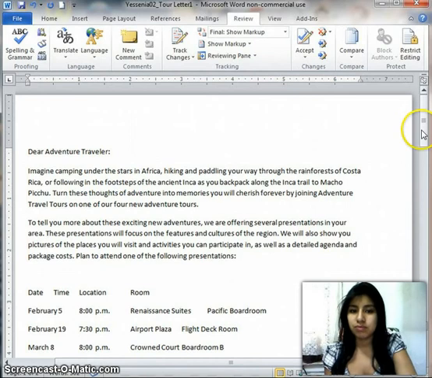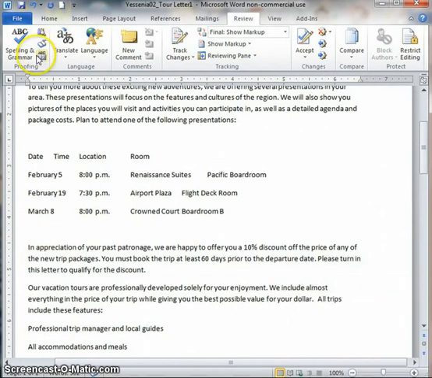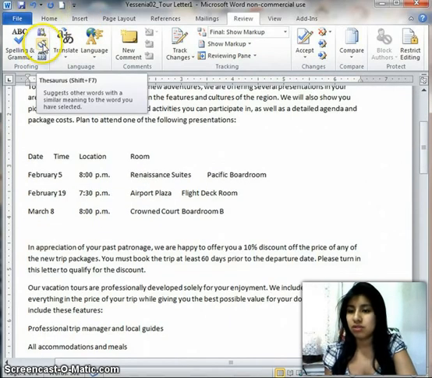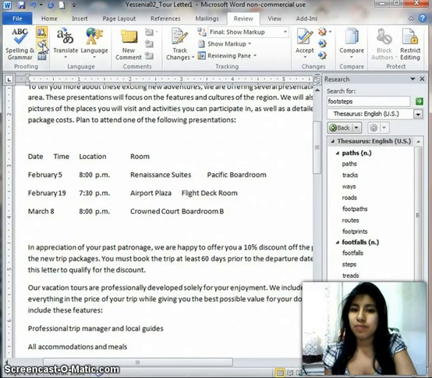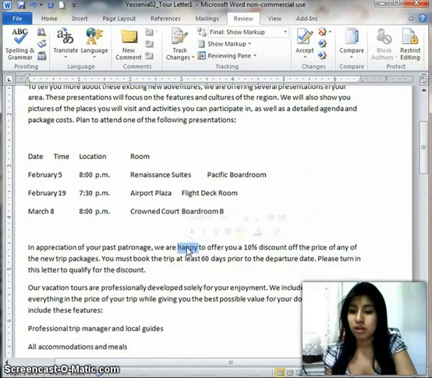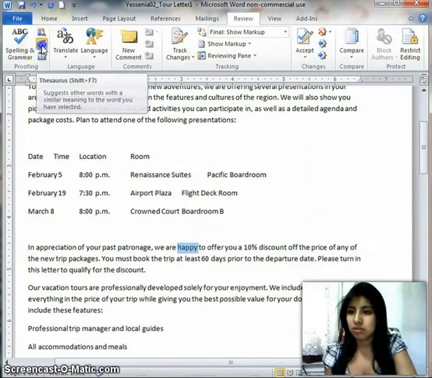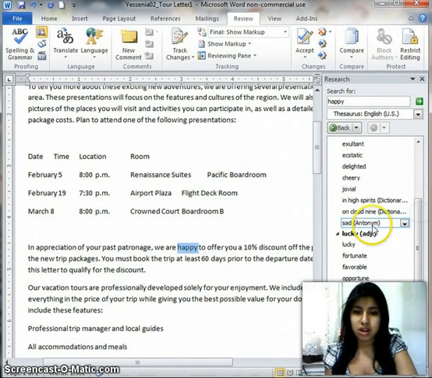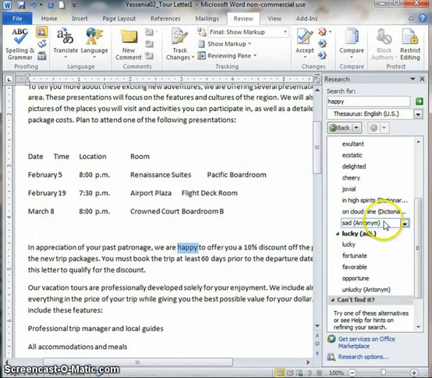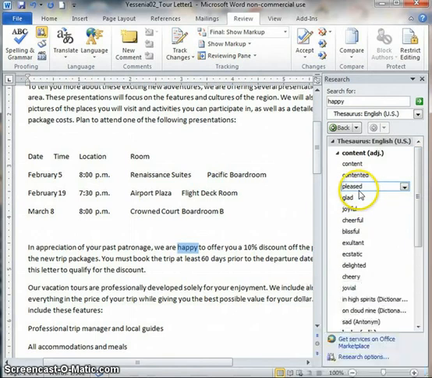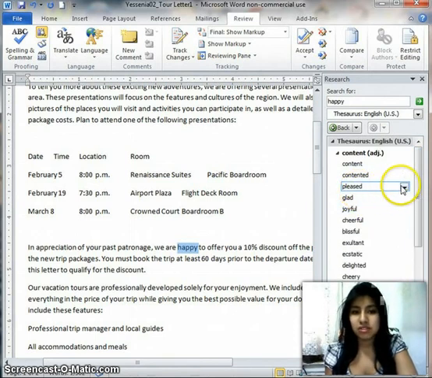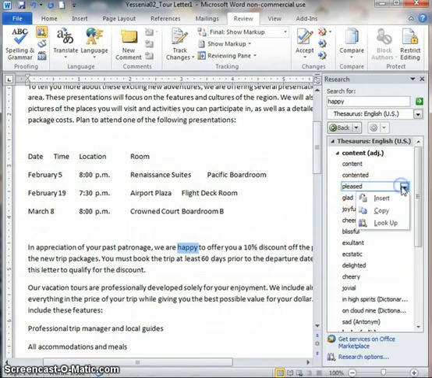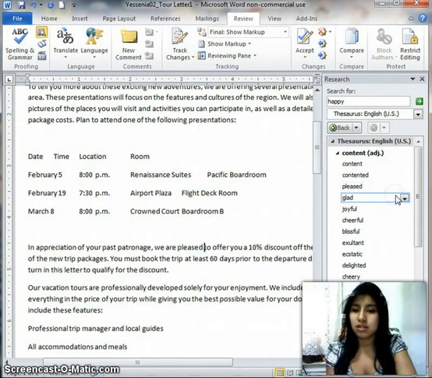Or another thing you could do is you can go to the little icon here that says thesaurus and you click on it, and you can either type in the word here, or you can just highlight the word happy and click on thesaurus, and you see here a list of synonyms, and over here you can see an antonym: unlucky, sad. I want to click on pleased, and you go to the side and you can see a little arrow. You click to insert it, and there we go.